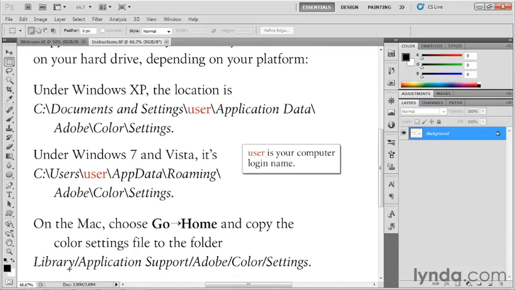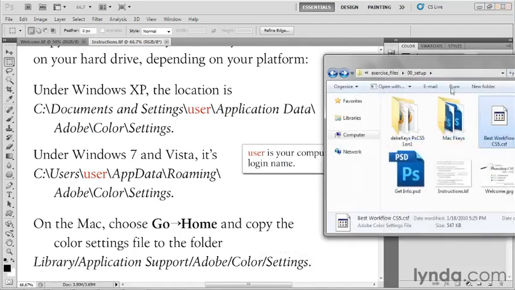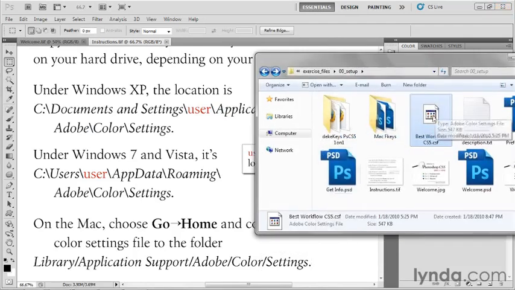So you open up your library folder, you open the application support folder, you open the Adobe folder, you open the color folder. Therein, you will find a settings folder. So each one of these is a different folder. This will probably be empty. There will probably be nothing there. And then, though, you go ahead and take this file and copy it to that folder. And then you join me for the rest of this exercise.